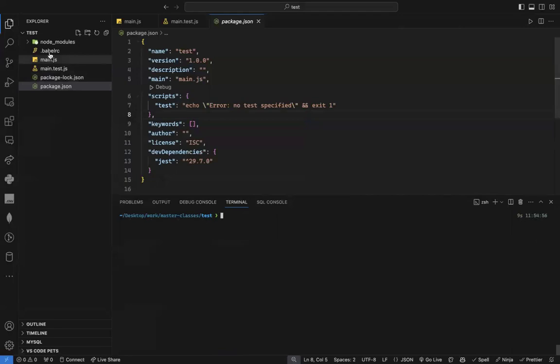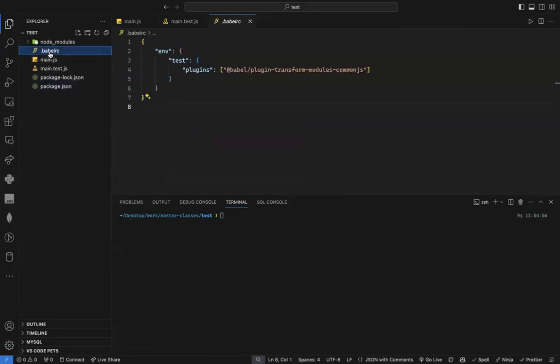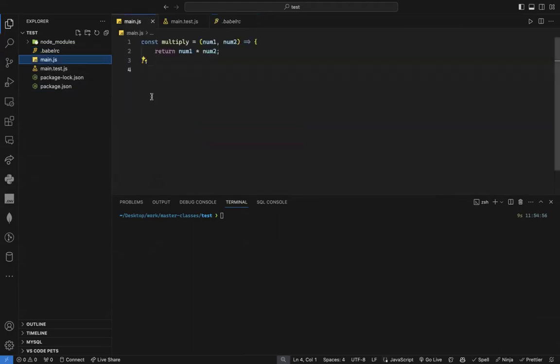Now here, as I told you, we have something called Babel. Babel allows me to transform my new JavaScript code into the old one. So I will need it here. Why? Because I'm planning to use export and import. If I try to use export and import now, I will have a problem. It will simply tell me it cannot recognize import and export, because here we are using Node in reality. We are not using JavaScript in the browser. We are using Node.